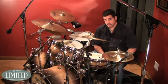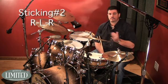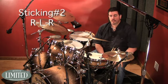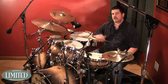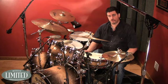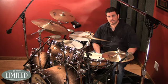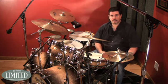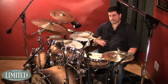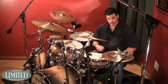Okay, the second sticking that I use for this particular concept is a right, left, right triplet sticking. And the reason that I do this is because I end up actually playing kind of the samba-ish pattern on the right foot. I do the same thing with a double stroke roll on the bass drums, and I talked about this in the concepts and technique session of the Behind the Glass project. So this is an example of the right, left, right triplet sticking with the double pedal.